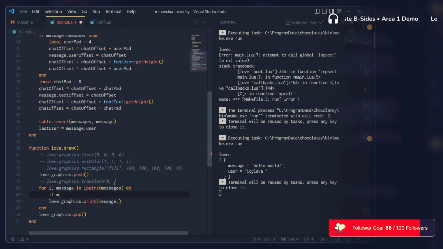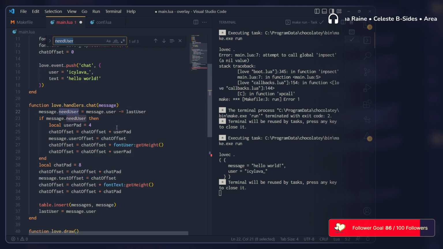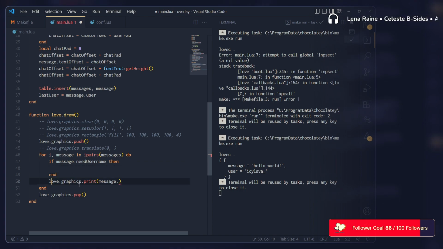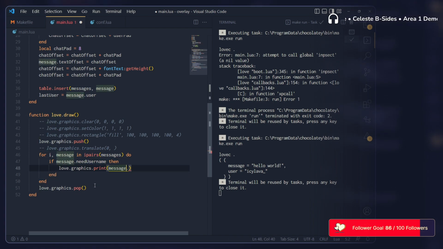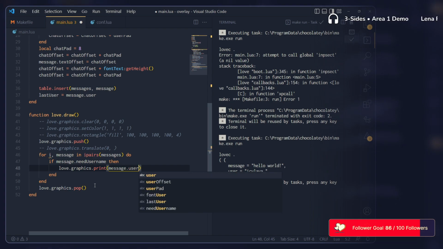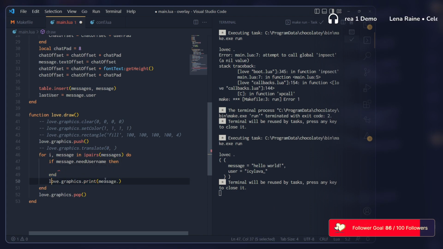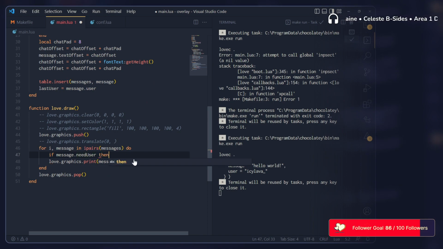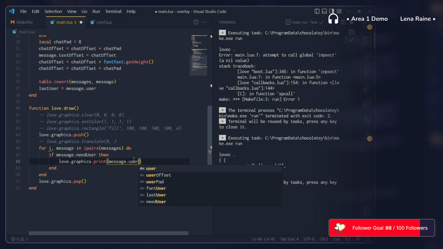Yeah, so if we need the username, let's change that to need username. Then we draw that. Well, actually, let's say need user so we're consistent at least. Because this is gonna be message.user.